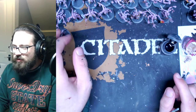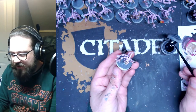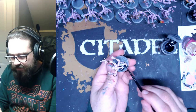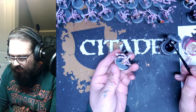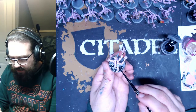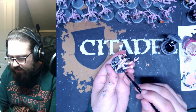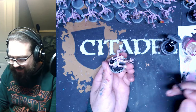Jordan Knapp, Bossman, will you be painting the dragons? I will be painting the dragons. I will be painting the Stormdrake Guard. I will be painting Krondys, and I will be painting Karazai. No one can come between me and those miniatures. Not even my mother. I will be doing all of them. You will get Krondys and you will get Karazai. You will get a tutorial for both. Maybe even a 2-parter for both. So 4 whole videos. Maybe.